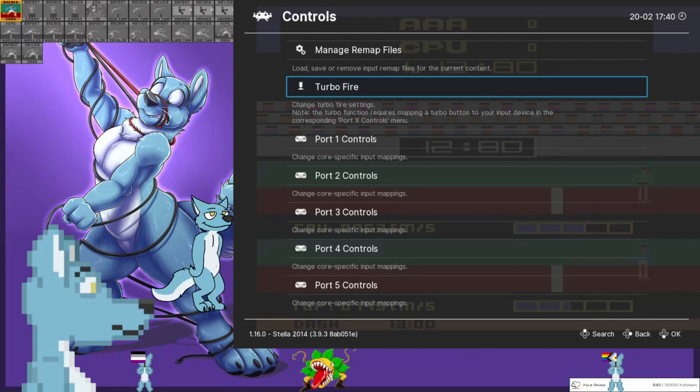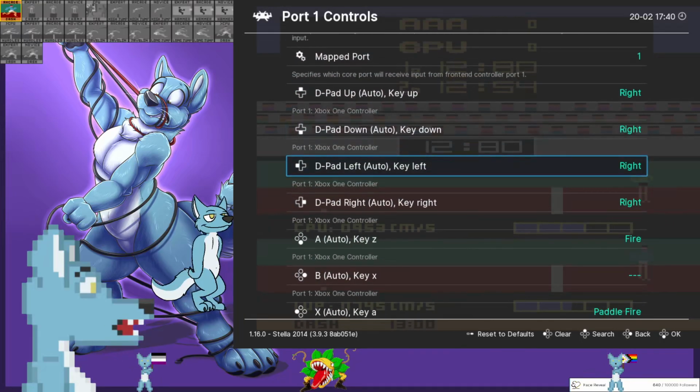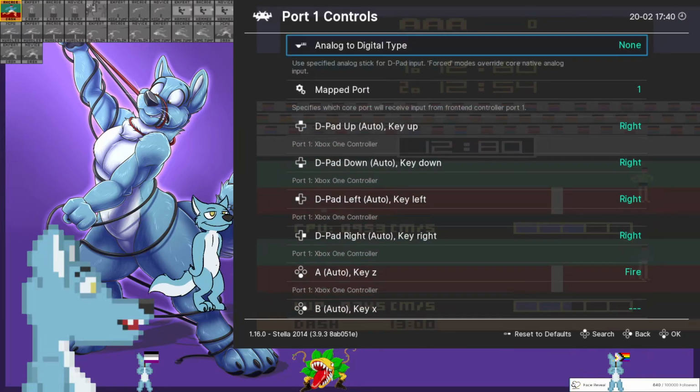Yeah, it says note the turbo function requires mapping a turbo button to your input device in the corresponding port controls menu. But there's not a turbo anything here. Right? Like I'm not blind, right? Like it's just not here. Nothing here.